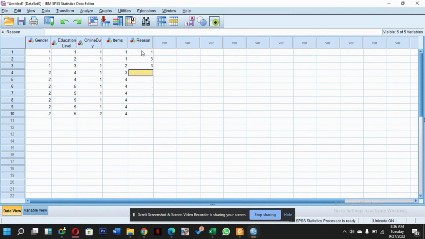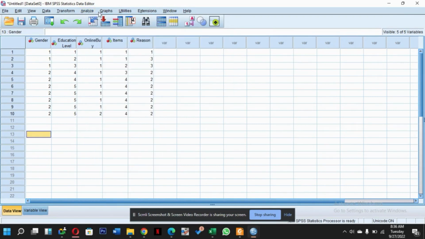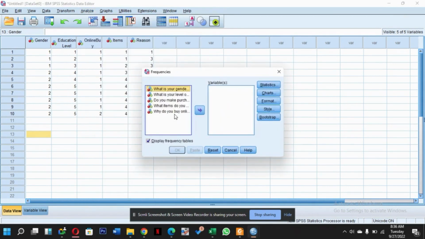Very simple. Now online buy, I was expecting to answer yes or no, so either 1 or 2. So assuming from what I asked, 9 people were buying online, only 1 person wasn't buying. Now you can relate it to the person who said it, but not really. It's not really necessary. All you need to know is the number of those who said this and the number of those who said that. So now when you say 1, now it is at the ninth one. So the next one I'm going to say 2. The person said no. So I have 9 people saying yes, and then 1 person saying no.